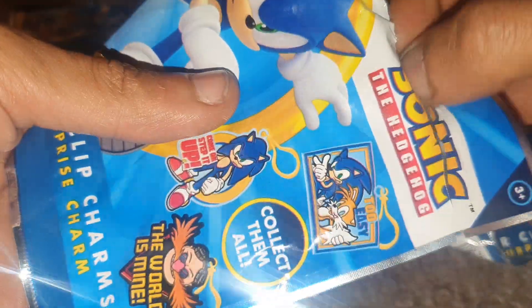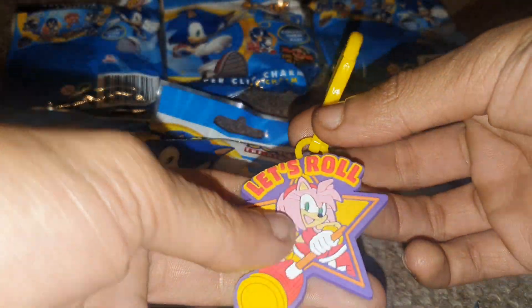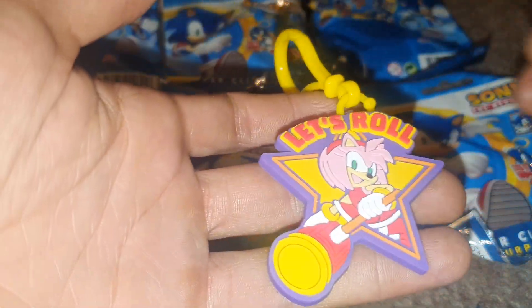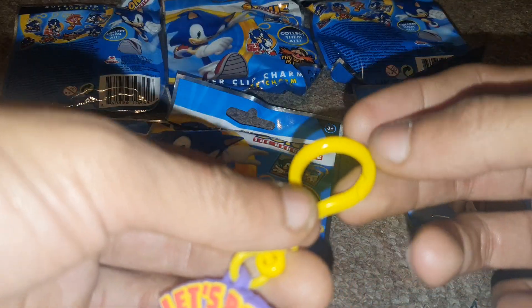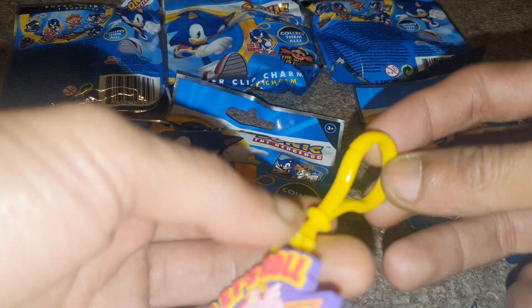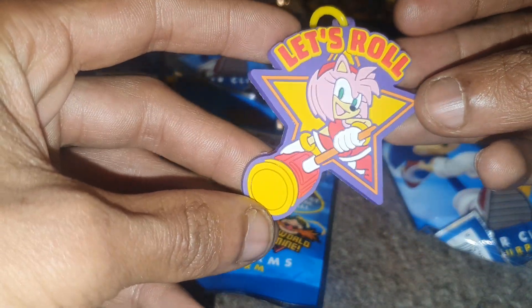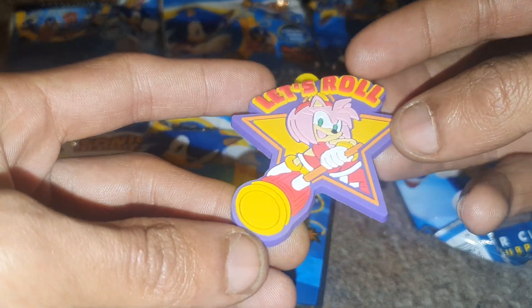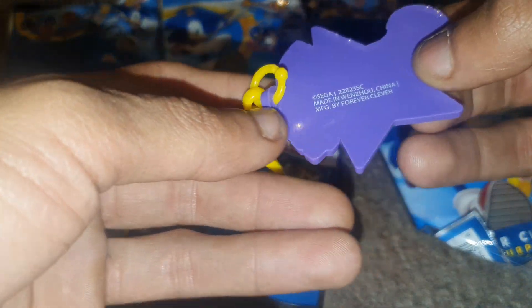Not the easiest to open. So they're completely rubberised. We've got Amy! These hangers are pretty cool — I've used one of these before. Very easy to attach onto keys, takes apart very simply. Great print, cool design. You can definitely tell that's Amy with her famous mallet and red dress design.